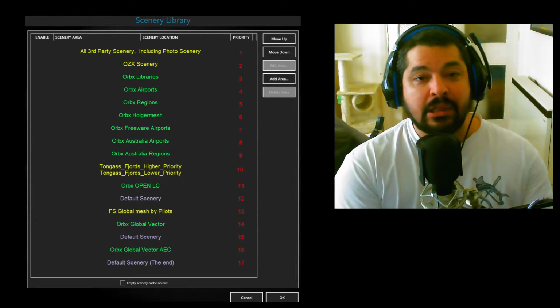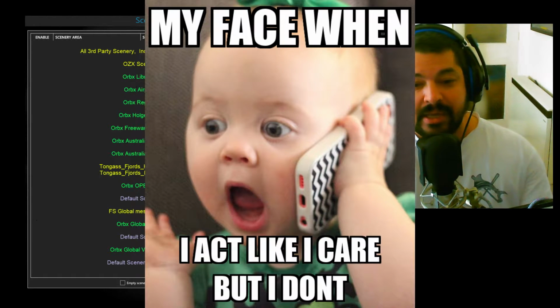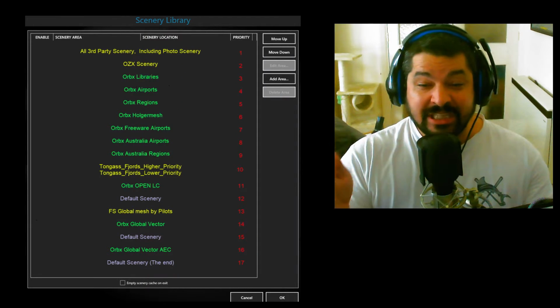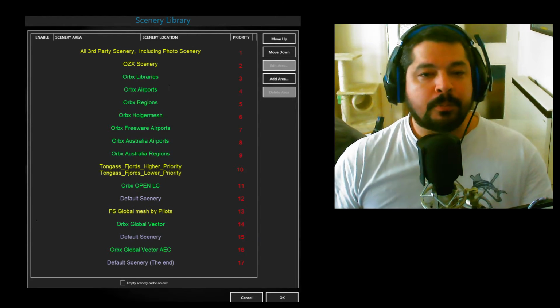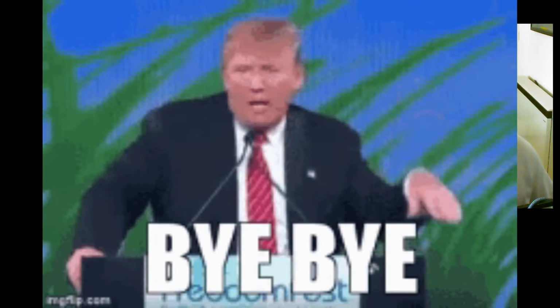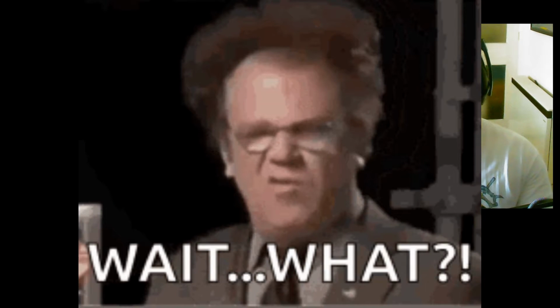And that saves me a lot of problems, a lot of heartache, because there are some scenery items, some airports out there that aren't developed that well, and they can really wreck your scenery library. And a lot of the problems, I would say 80% of the problems people face with their simulator, is because of a poorly developed airport that has nuked their scenery file. And if that scenery file that you have in your sim is wrecked, your whole sim is just gone upside down. It's devastating, and it means basically you have to uninstall everything and reinstall it all again to get back to where you were before, unless you use add-ons with the XML packages.